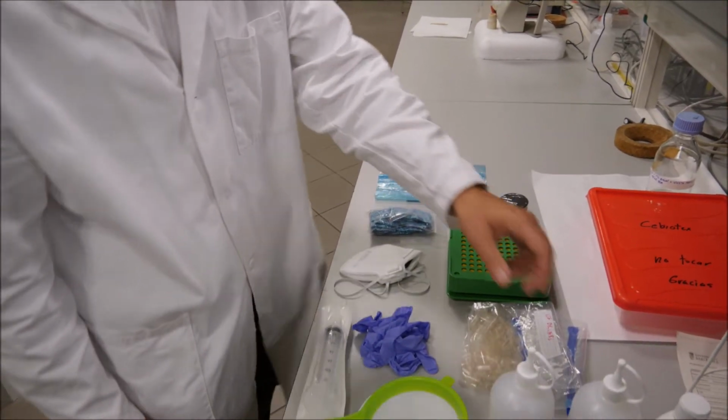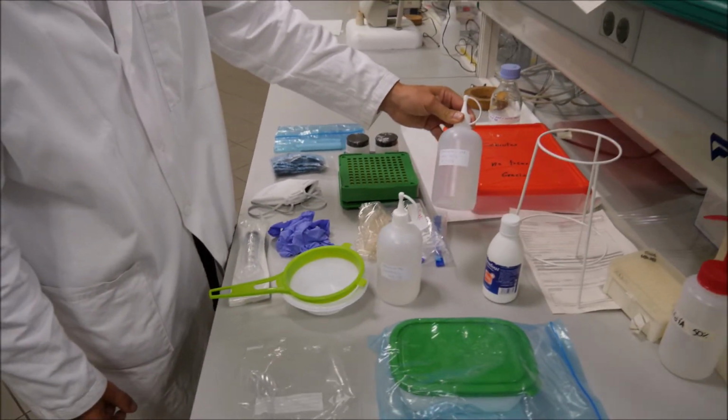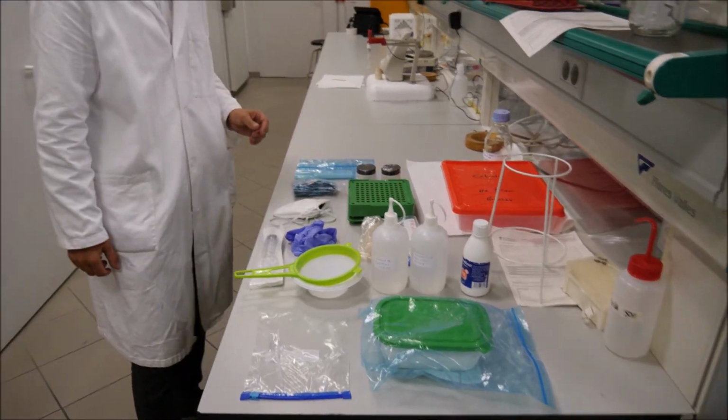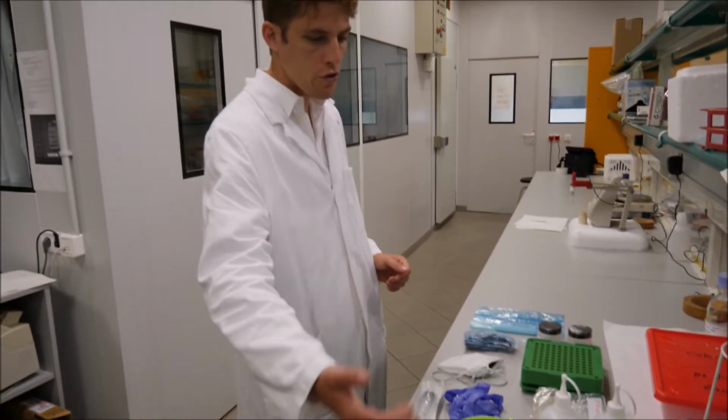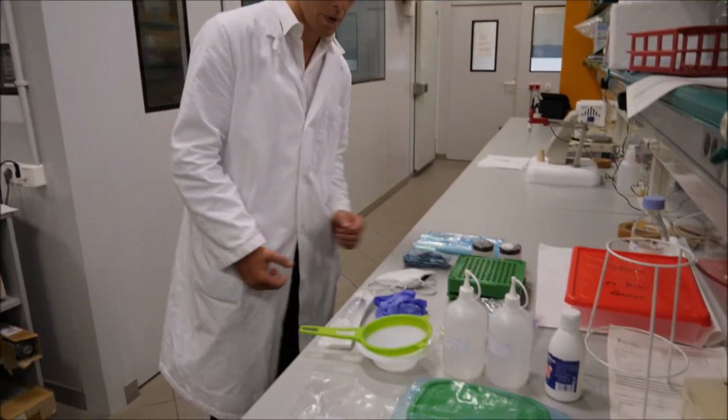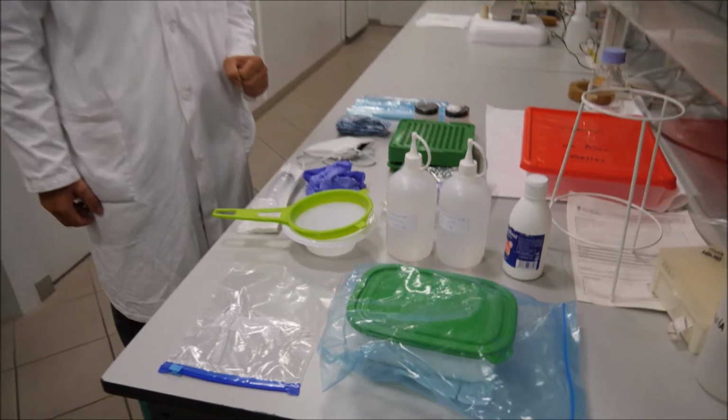I also recommend to put the saline solution in the fridge. So yes, I tried to present it in a chronological order. We start with this material and we end with this one. Yes, that's it.